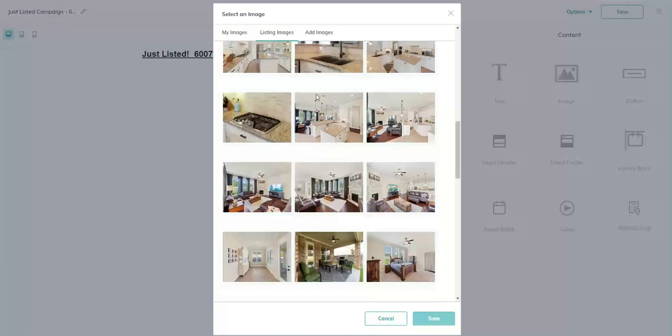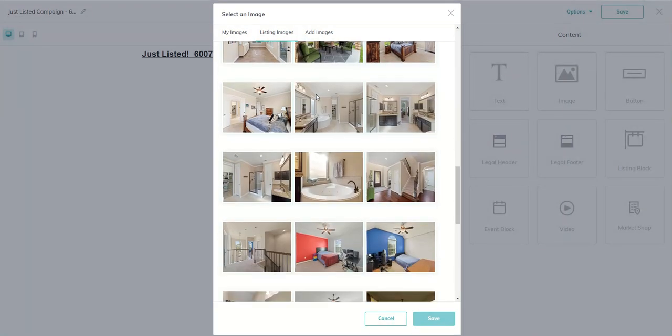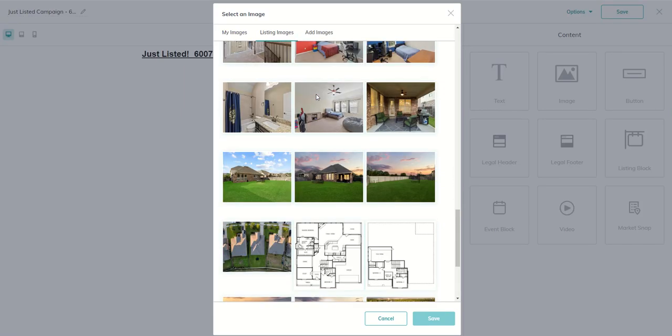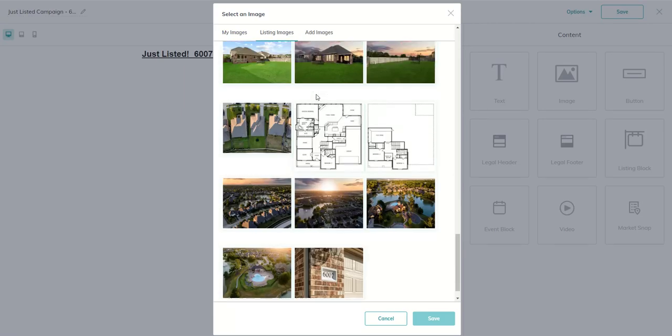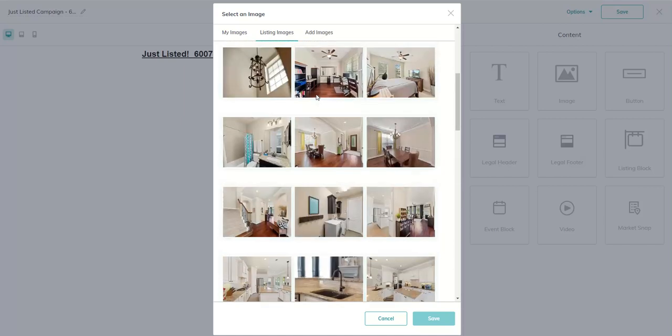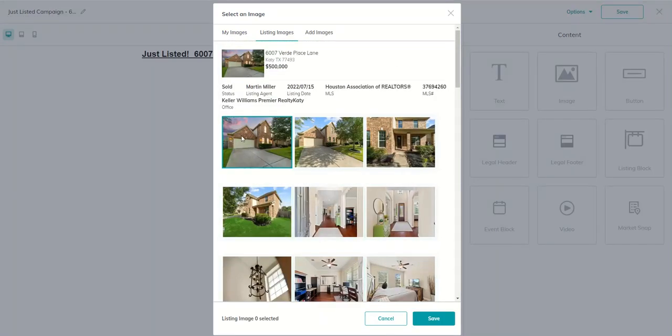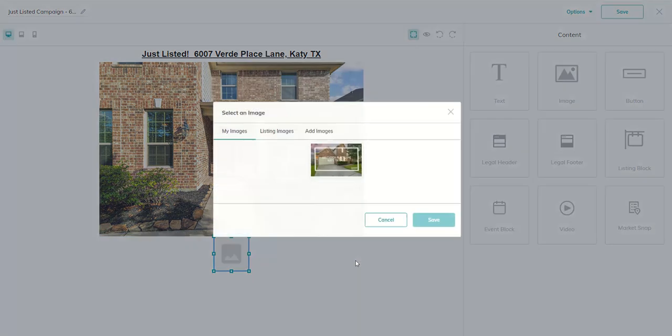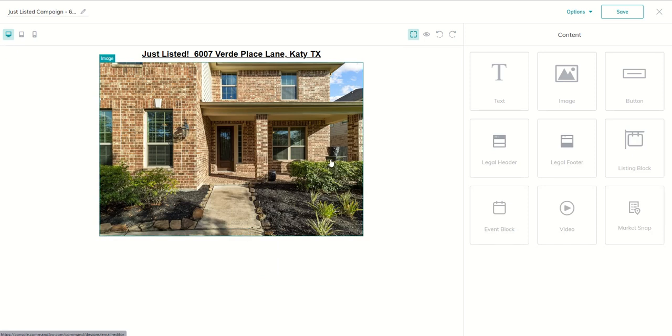And we can choose which image we want to highlight for this particular image component. So let's just say that we wanted to go with, it doesn't really matter, right? You can tweak this to your heart's content, but let's choose this one here. All right, so now we have this image of the photo of the front of the house. Again, you can drop in additional images by just continuing to click on that image box should you choose to. If we don't want that image, we can do that.